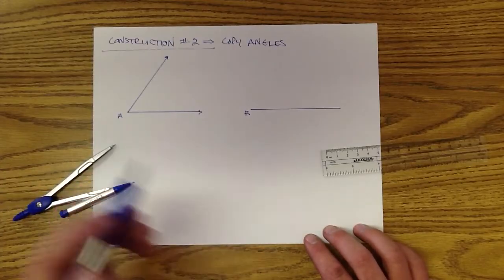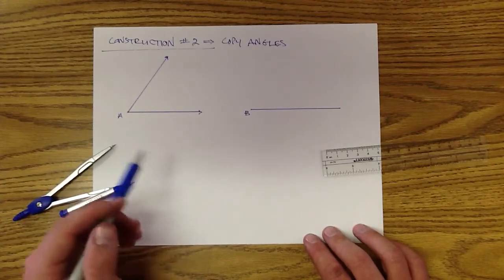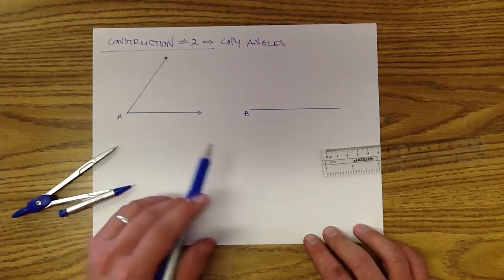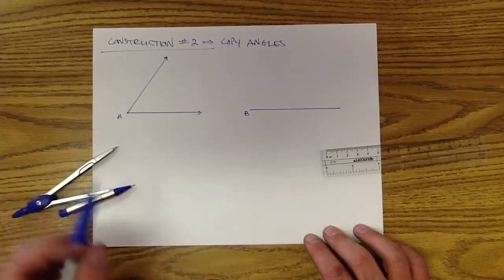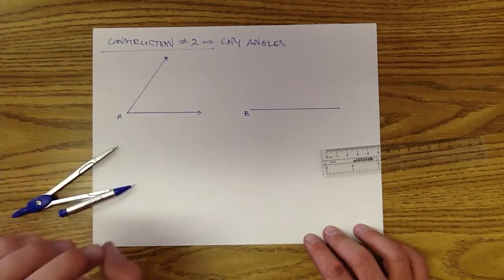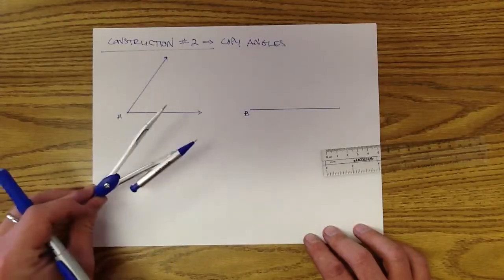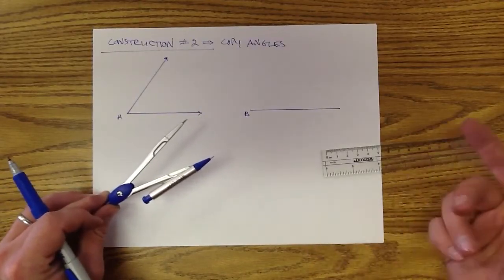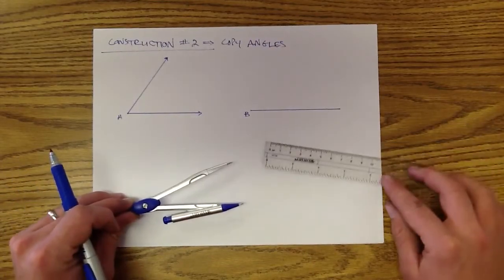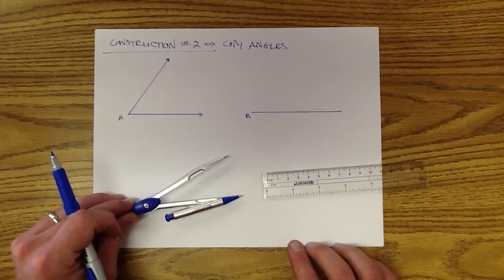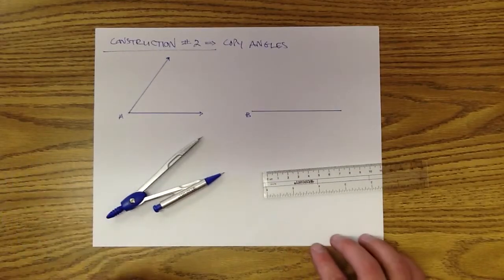Now, I'm sure you're thinking, I'll use my protractor and I'll measure the angle A, then go over to B and measure that. You can do that, but what we're trying to do is use our compass and just a straight edge, so it could be a protractor, or in this case I'll just use a ruler. You can use these items right here to create that.